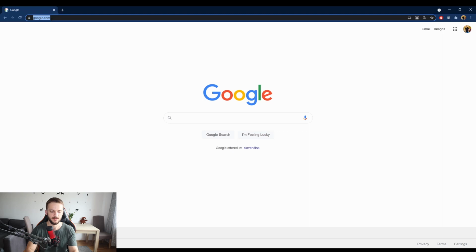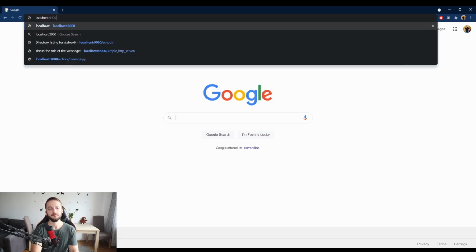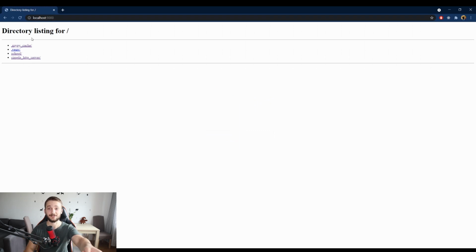When you go here and open localhost:9000, you will access the directory listing. This wasn't here before, right? If you shut down the server by pressing Ctrl+C, this is how you shut down the server, and you access localhost again, you won't get anything. You will have some error. But now when you access localhost:9000, you have this output.